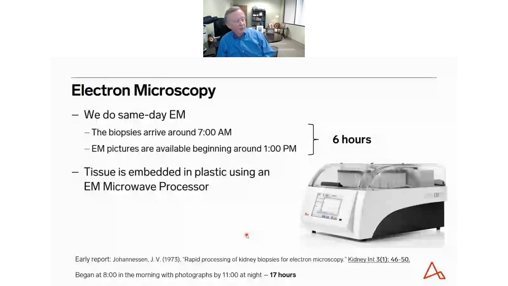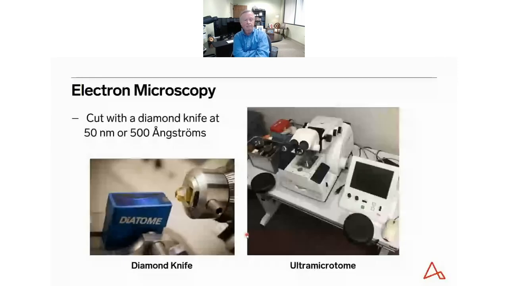Look at this report, though, at the bottom of the page. I actually did this during my fellowship in 1977 at the University of Minnesota. We one time did same day EM. The biopsy was done at 8 in the morning. I was looking at photographs with the staff at 11 at night. It took us 17 hours to do it by hand. But we could do same day processing even back then, all by hand. Today you can do it in 6 hours because you can do microwave processing.